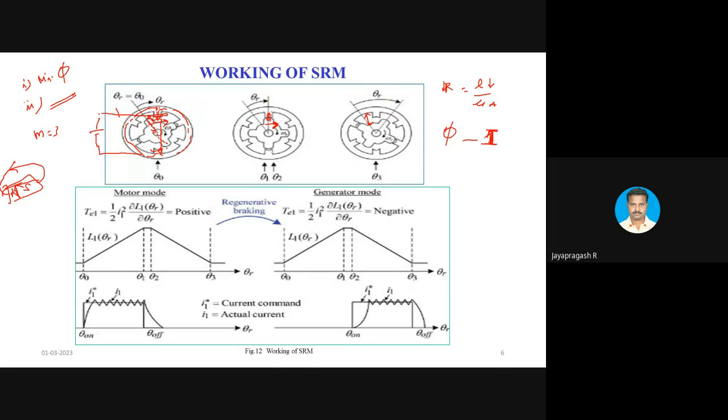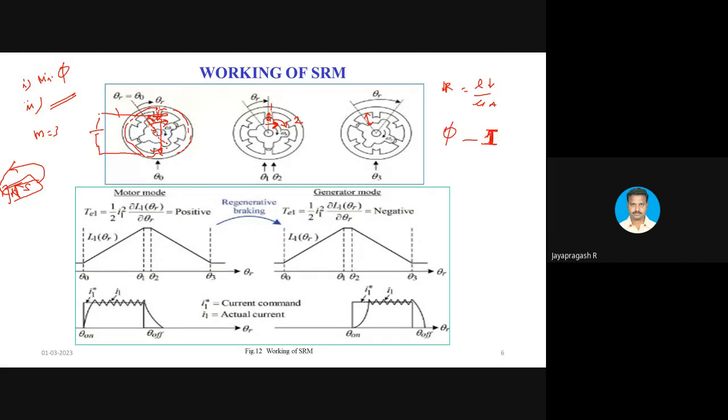After phase 1, if you excite phase 2, again your rotor gets shifted like this. So the sequential excitation of the phases causes the continuous rotation of the machine. We are using only concentrated winding in the stator, and the rotor is completely winding free, magnet free. It's a solid structure, nothing else. So the machine is more robust, highly fault tolerant, cooling is very easy, power density is more, torque density is more. It meets all the requirements of an electrical motor which should be used in an electrical powertrain. That is why we consider this machine.